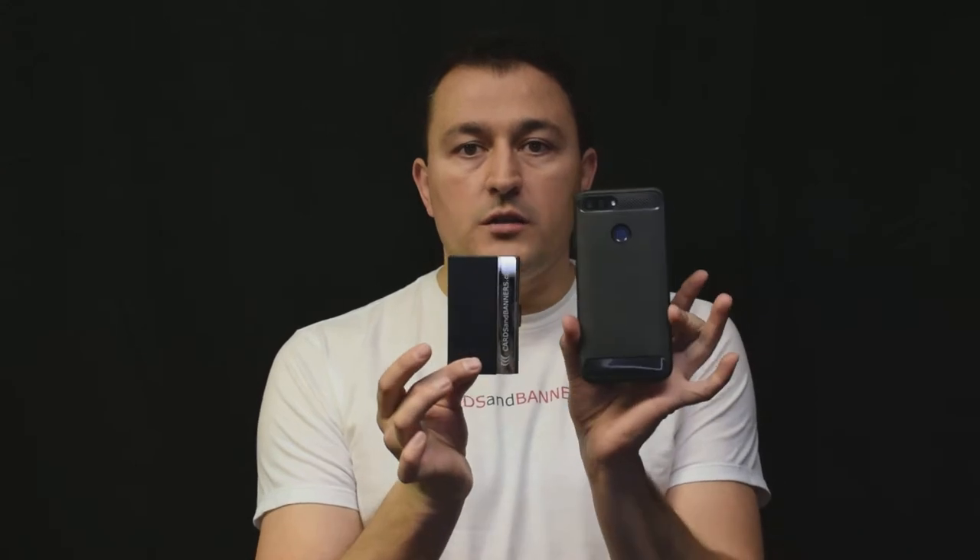Now let me give you an idea of how big this is. Most of us have cell phones, usually in our pocket — this is smaller than your cell phone, it's thinner than your cell phone. It is not as bulky as a wallet — not even as big as this smaller wallet right here.